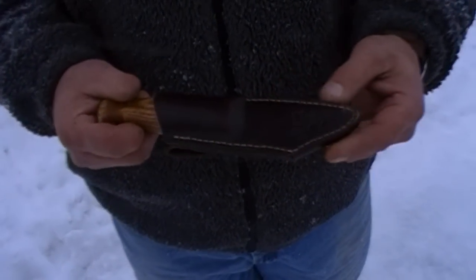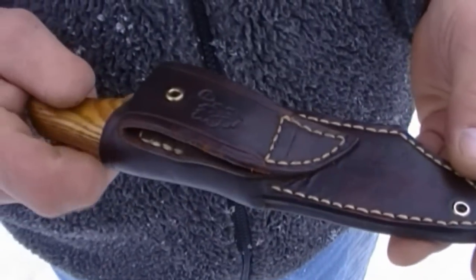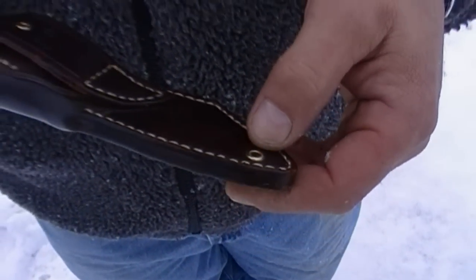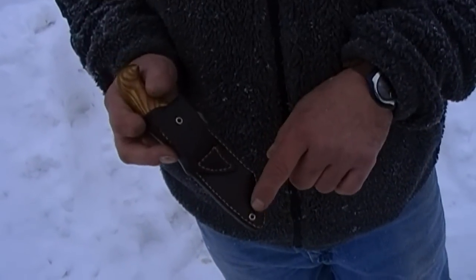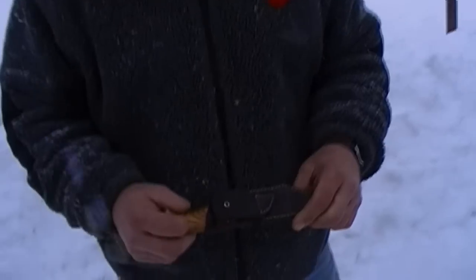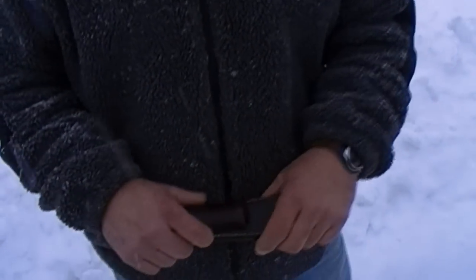The sheath is leather, hand sewn. Flip it over — there's an adequate size belt loop. Down here I've placed an eyelet so that if I fall in a lake or river, as I get out the sheath will drain. That other hole — people always ask what that one's for — that's the old proverbial hanging on the nail on the log cabin wall sort of deal, which I actually do. When I take my knife off and get home, I hang it on a nail in my closet with my binocular cases and things like that.